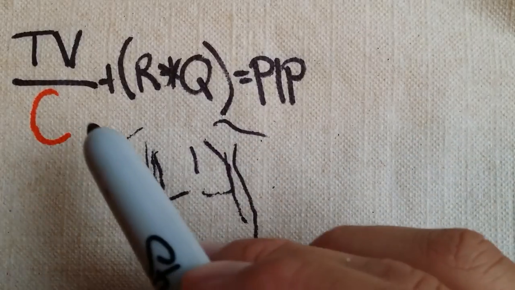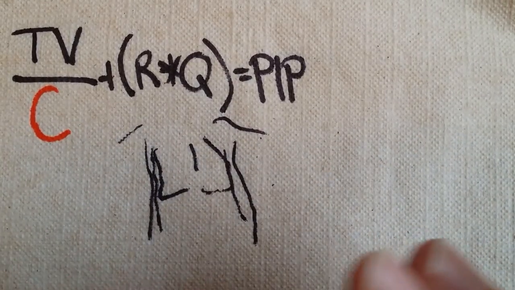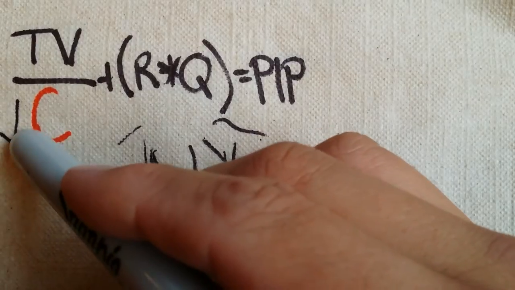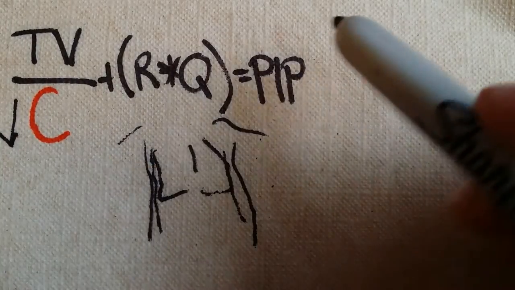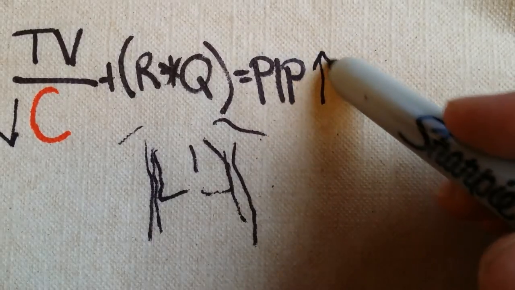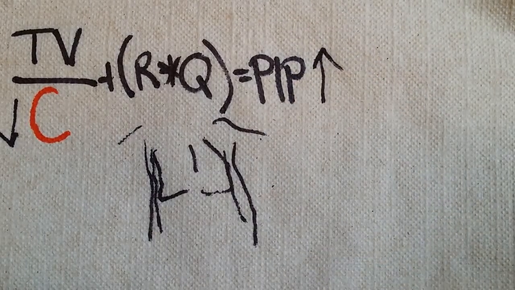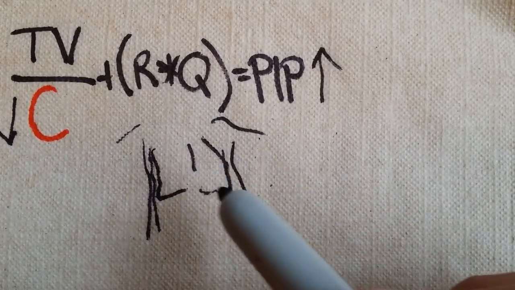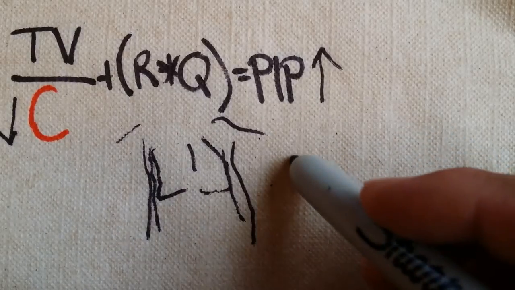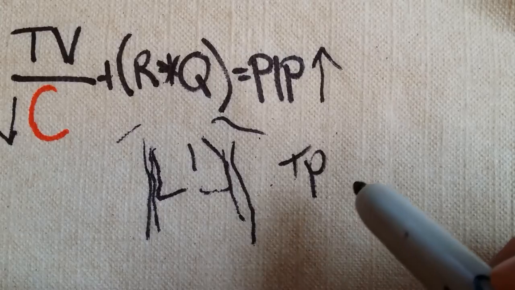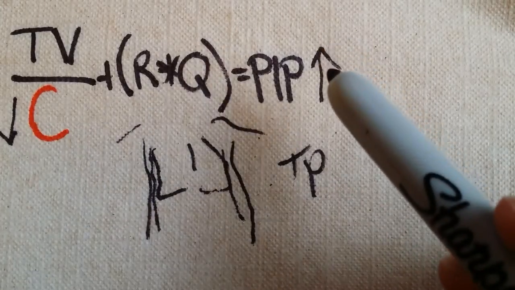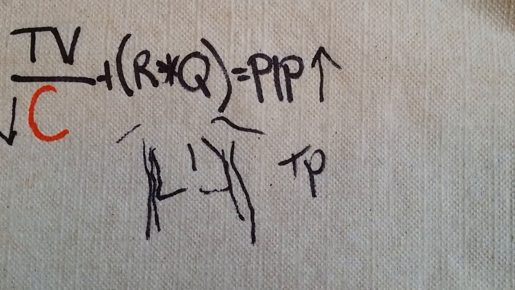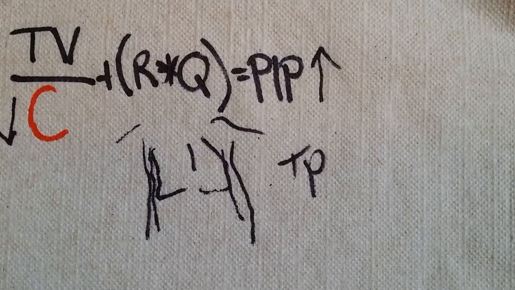If we are decreasing the compliance, what is that going to do to the peak inspiration pressure? Well, if we decrease compliance, it's on the denominator, we're going to increase the pressure. That makes sense. What are some other ways we can decrease the compliance of a chest or thorax? We already discussed burns. How about tension pneumos? Some tension pneumos will decrease the compliance of your chest and lung volume and your parenchyma in general. When you have that air pushing against that lung, that's going to increase your peak inspiration pressure.